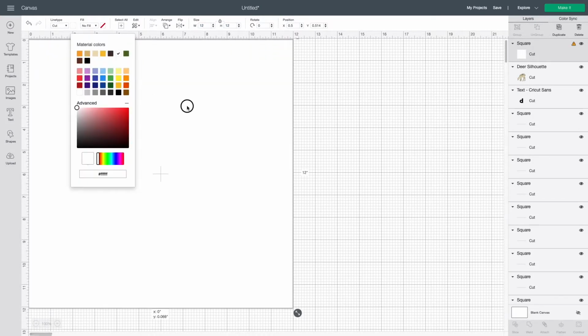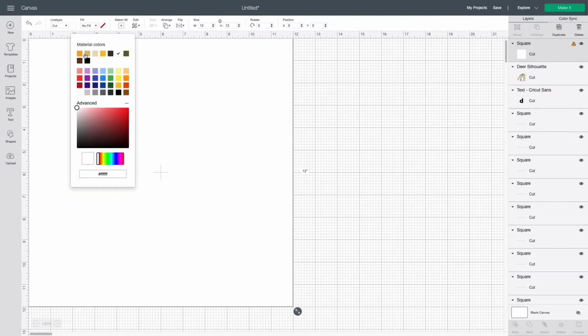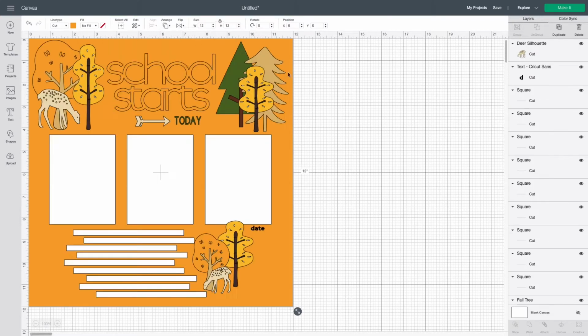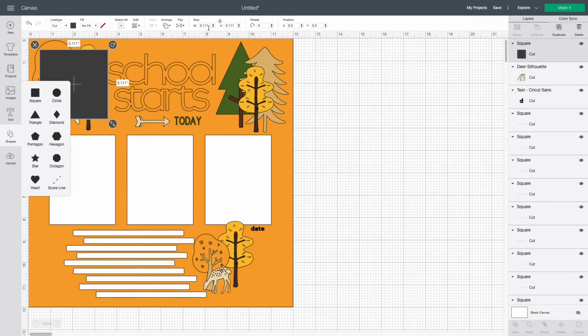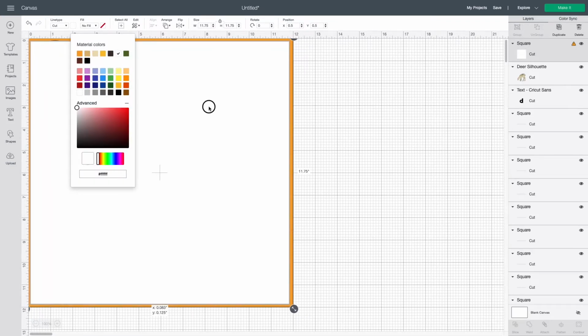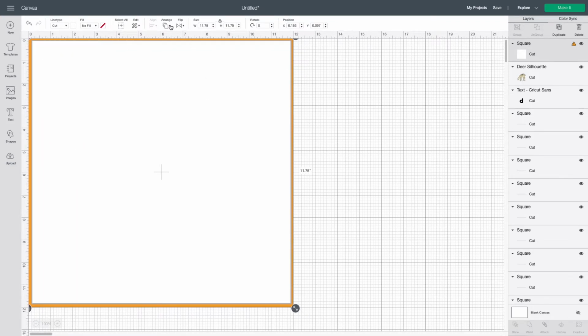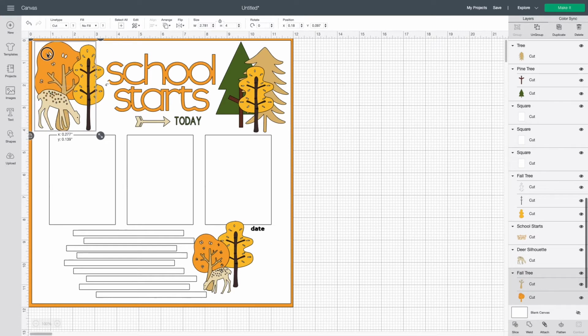I'm doing that right now with the base of my layout. So I'm just choosing the color. The image, when you use the shapes function, is always a really dark gray. So I change the color and I size it to 12 by 12. So I chose the orange here, and I did it again, choosing the square option shape. And then I used the arrange function to put the base pages where they belong. So the orange goes to the very back. So I selected send to back.